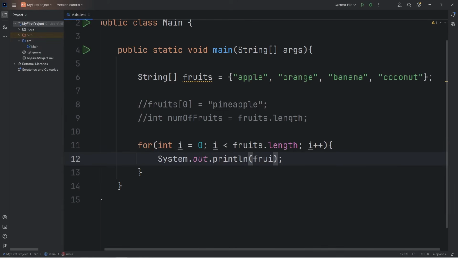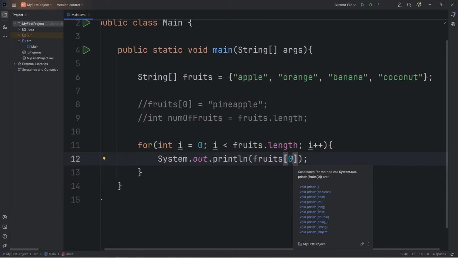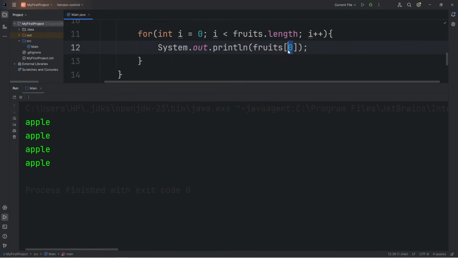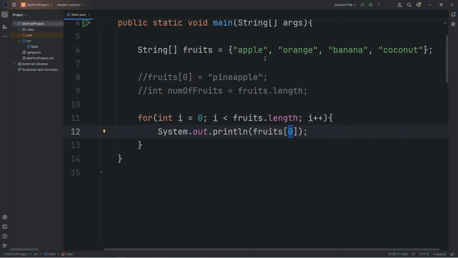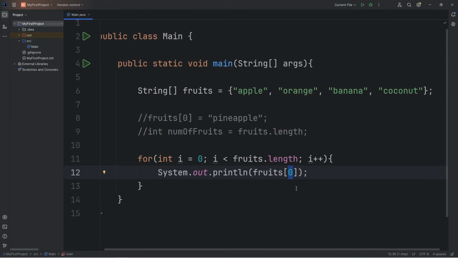If I was to print my array of fruits at index of 0, this is what happens exactly. It's going to print fruits at index 0 four times. Apple, apple, apple, apple. What I need is to print each element of this array. We could use our index of i for that, so replace 0 with i. i is going to change during each iteration of this loop. We're increasing it by 1 after we complete each cycle of the loop.